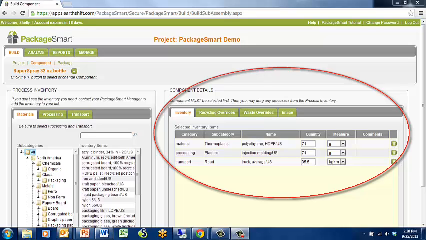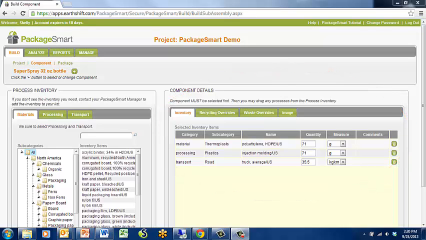This bottle is made up of 71 grams of HDPE. The HDPE material is made into a bottle by an injection molding process, so the component calls for 71 grams of the material and 71 grams of the processing. The processing process includes the energy necessary for injection molding, so there is no other energy used directly by this component.